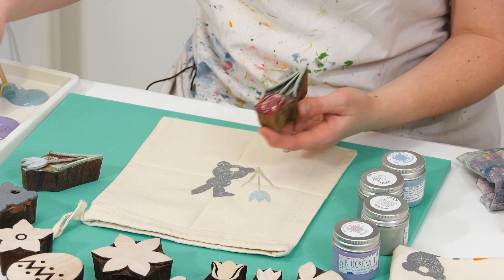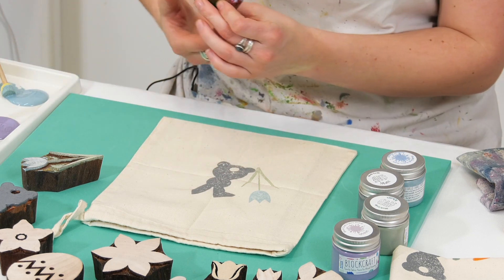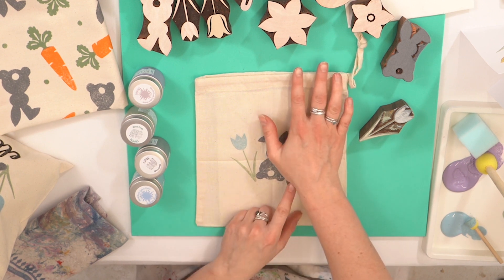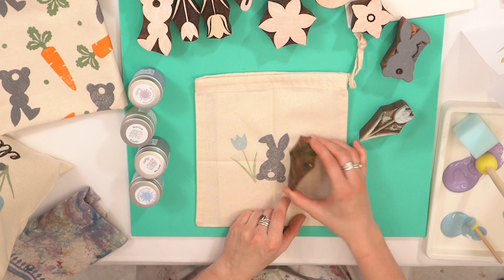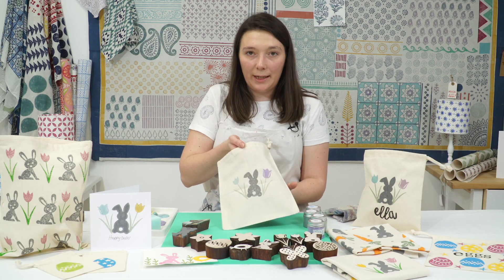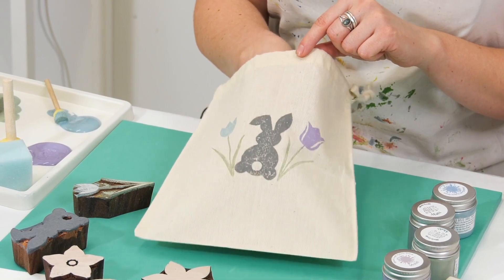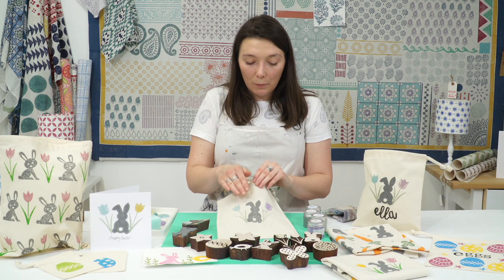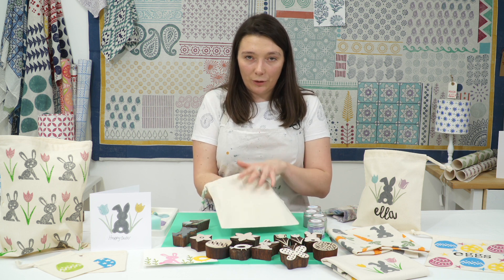This time I'm going to do violet on the top of my tulip — you can really personalise this with whichever colours you'd like to use. I've gone with dusky colours because they feel very Easter and spring-like to me, but you could use nice bright colours instead. There we go — beautiful! And there I have my very pretty Easter bag. You can see there's room underneath or on top if you want to add a name to personalise it, or keep it simple and leave it like this. If you want to print the other side, it's important to let it dry before you turn it over and do the same on the reverse.